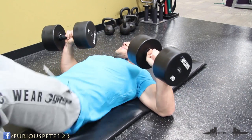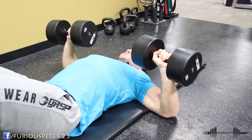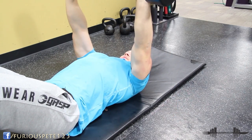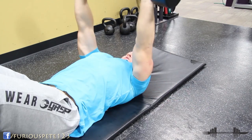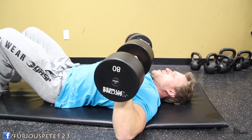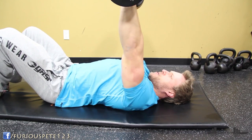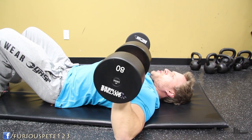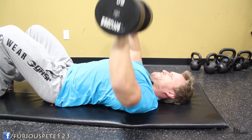Next up, some dumbbell presses from the ground. My mic cut out during the recording of this so I'm doing a voiceover. Basically we're just going down to the bottom — same movement as the Smith machine but using dumbbells. Alternatively you can use a barbell, however plates generally won't allow you to go down all the way to that 90-degree angle to the ground if you're going for a heavy weight, so it won't be as effective. But if that's all your options are for the day, like you don't have heavy enough dumbbells, then that could be your only alternative — and still a good one.